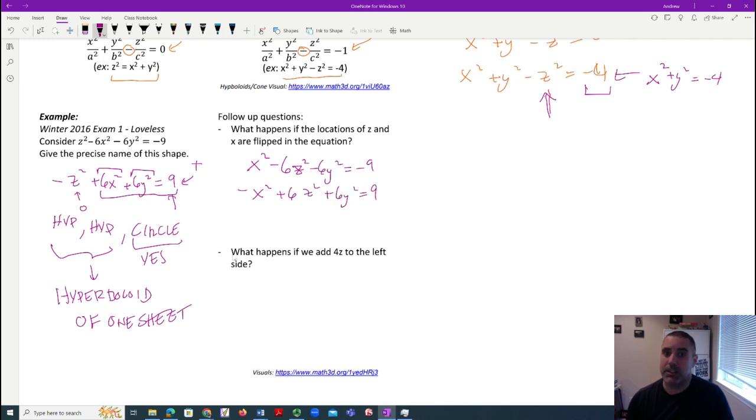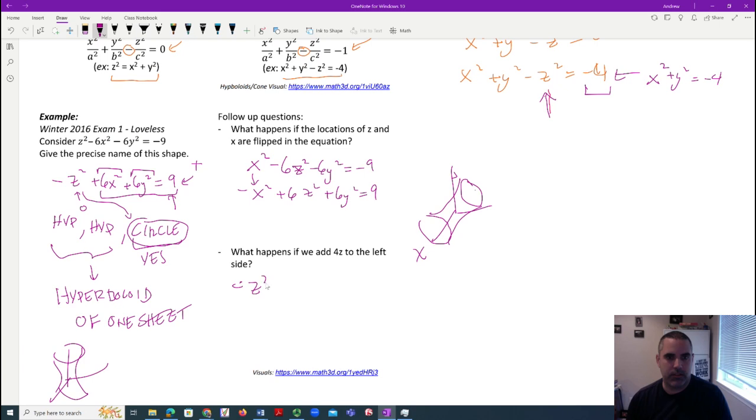The way to think about it is to think about the traces. So in this setting, it was the z-axis when z was fixed, where you had the circles. In this setting, it's the x-axis. So the difference is it's going to be around the x-axis. So it's going to look like this, as opposed to this one, which was around the z-axis. So this is going a little further. We're not going to go into too much depth because in chapter 14 we're going to go into a lot of depth. What happens if we add a 4z?